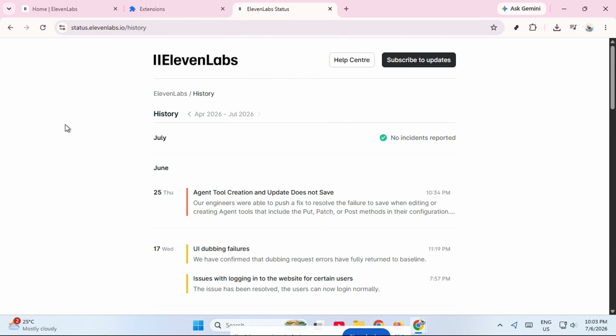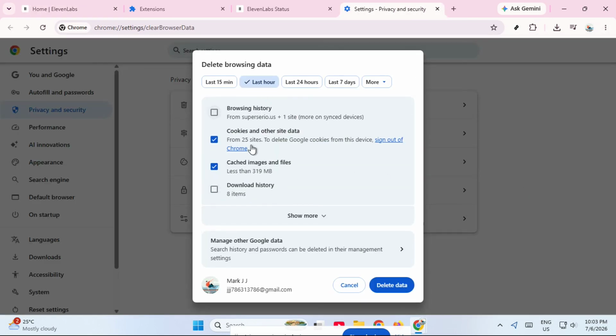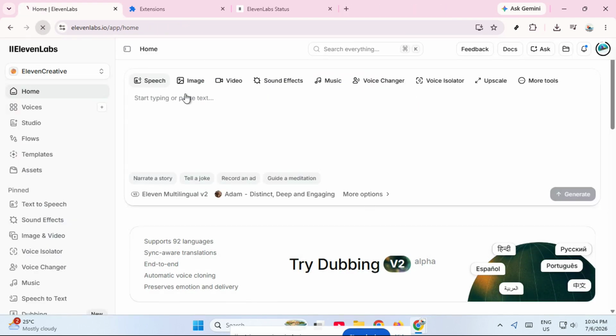This one step alone fixes the error for a lot of users because it gives ElevenLabs a cleaner and more trusted connection path. After that, clear your browsing data for ElevenLabs. Start by logging out of your account, then open your browser settings and clear the cookies and cache specifically for ElevenLabs IO. If your browser gives you site-specific controls, use those so you do not have to clear everything from every website. Once the cookies and cache are removed, close the browser tab, reopen ElevenLabs and log back in. This helps remove any damaged session data or outdated browser files that may be causing the network error.